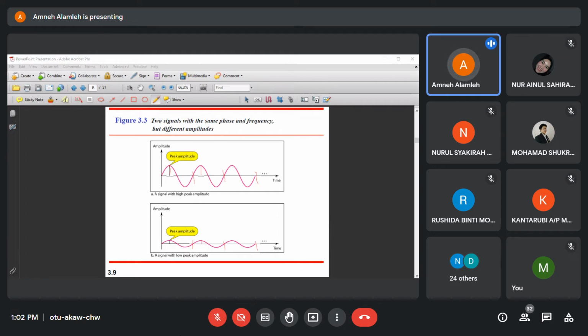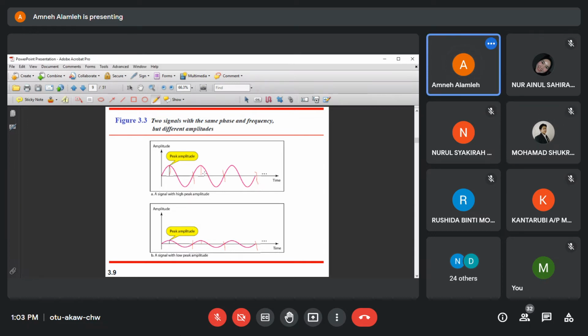Is it clear? Doctor, yeah. I want you to know what the wave is, what the frequency is, and what the amplitude is. Is all of this clear for you? Okay. Doctor, can I ask something? Again, please. Can I ask a question? Yes, of course. What does low or high peak amplitude mean?